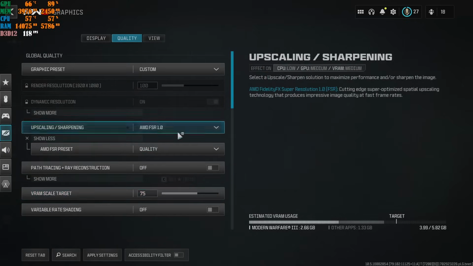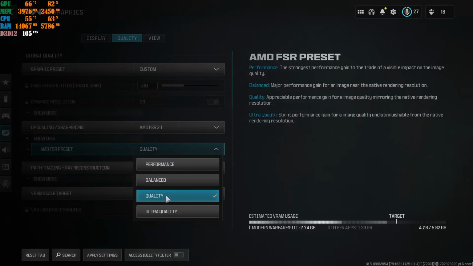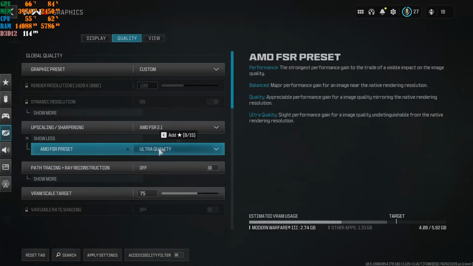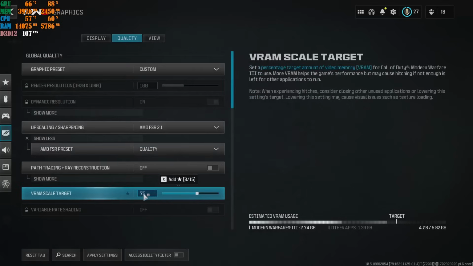But if your machine can't handle ultra quality, just run it at quality, and that should be fine for you. Same thing happens for AMD FSR 2.1. You're going to come here and have this either at ultra quality, if your GPU can handle it, or you go to quality. Have this again at either 65 or 75%.